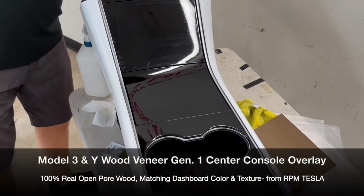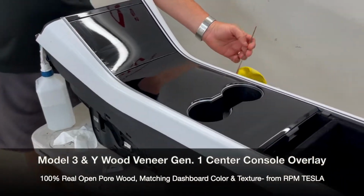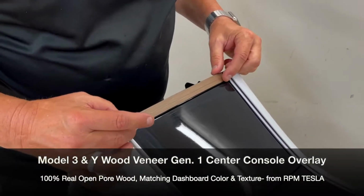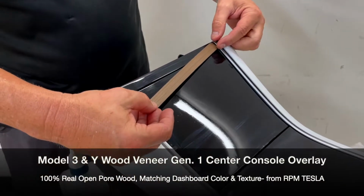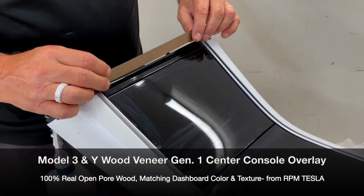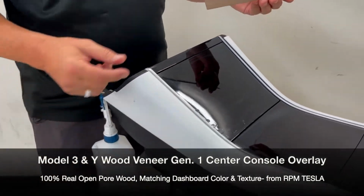We're letting it dry, and we're gonna start off with probably the easiest piece. And this is what we call the above trapezoid piece. So this piece just simply adheres like this. It's a little hard because in the car you got to put it up like this and slide it under. So of course we don't expect you to take your center console out. And a lot of times people don't even use this piece because it's very hard to see.